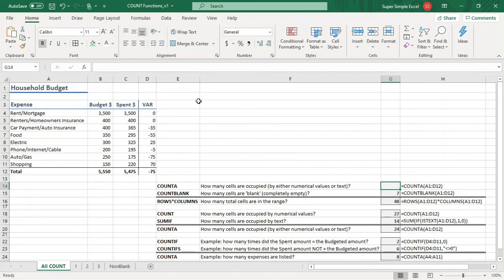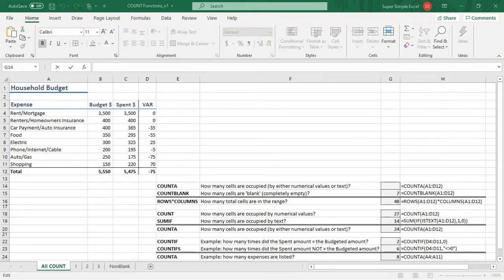Now, let's manually type our formula right into the formula bar. If you're not familiar with the formula bar, the ribbon tabs, or the quick access toolbar, you're going to want to check out my Excel Basics video. So I will link that down in the description below. Let's go ahead and start typing in our formula in the formula bar. We start the same way we start all functions, with an equal sign.